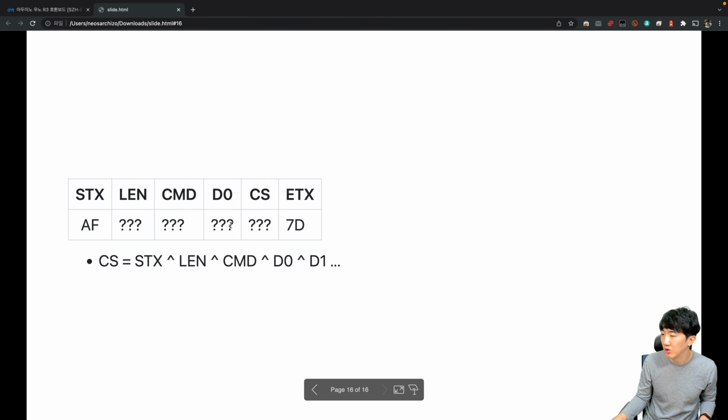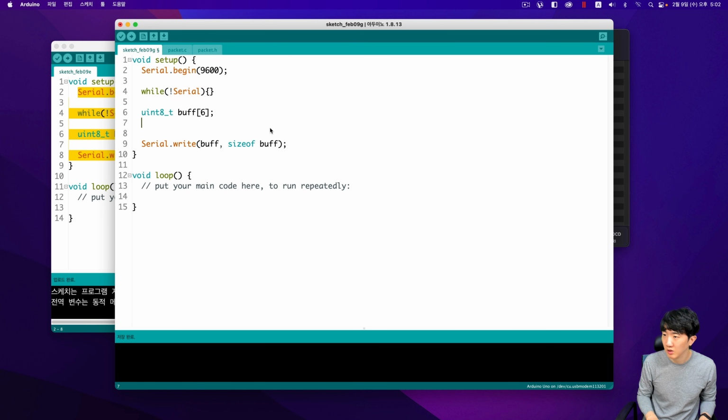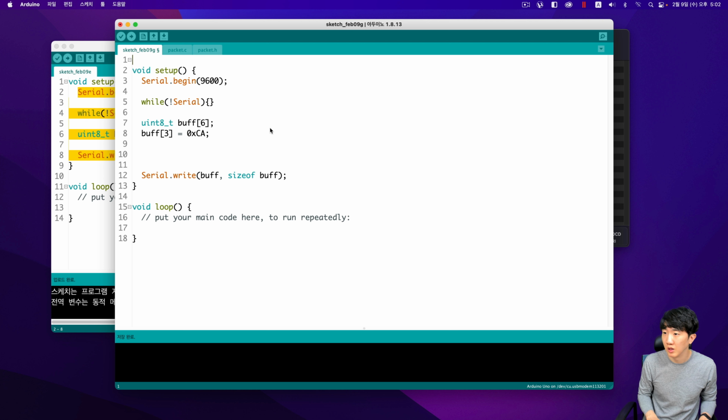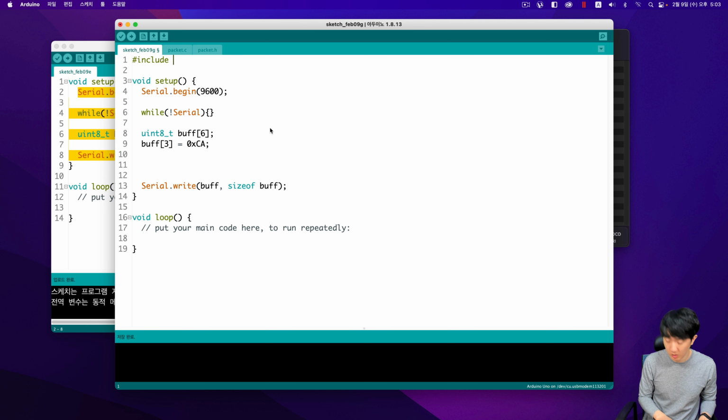But since we're going to put in one piece of data, let's just try putting CA here, buff. First, you need to insert 3 Romex CA components. After that, proceed with the packet header, followed by packet generate, and then packet CNDA. Make sure to use size of buff and buff pointer in the specified order. Once you have completed these steps, compile the code. There should be no errors if everything is done correctly. After compiling, you can upload the code.